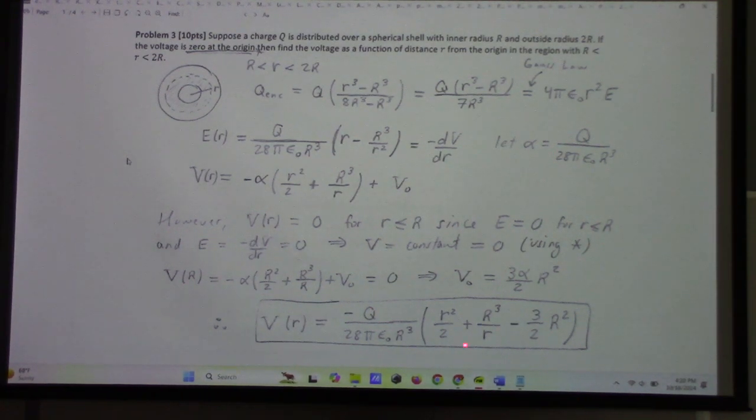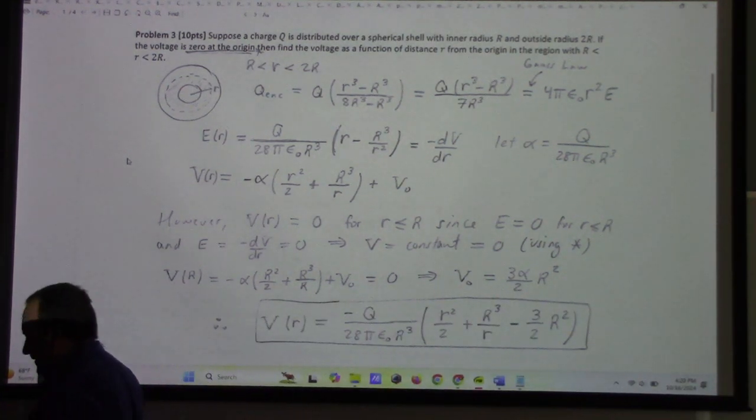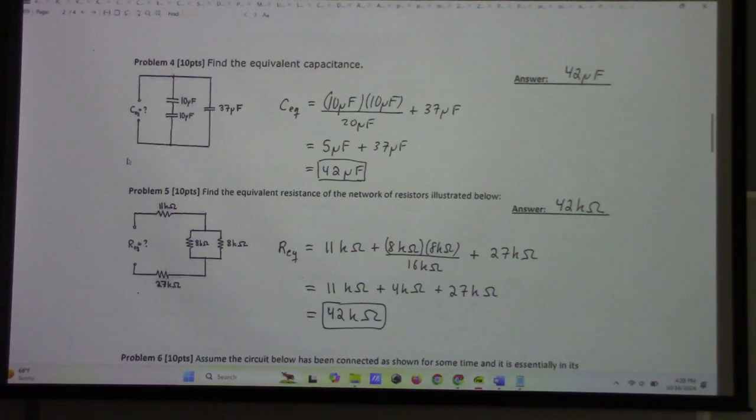And, well, I think one person got this, and one person got close, and yeah, a lot of people missed this one by a lot. So, yeah. So anyway, you guys should work on this one, and problems like it. Like we worked one like this, but we made the voltage 0, I think, at infinity. But here I made the voltage 0 at the origin, which is a little bit different.